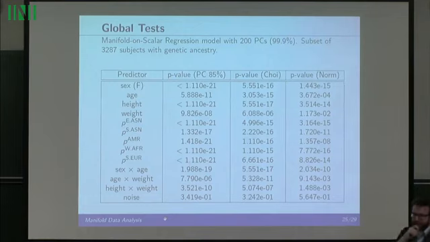And then what I'm calling choi, after one of my students, which is basically a compromise between the two. So you basically normalize by the eigenvalues, but not all the way to principal components. It's sort of in between. So it's a little bit more stable, but also you get some of the power in principal components when you have these effects in later principal components. So anyways, everything is basically significant. I mean, there's so much data, these are such big effects, there's no surprises there.